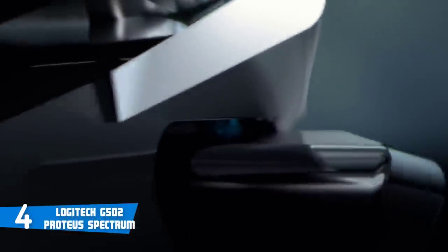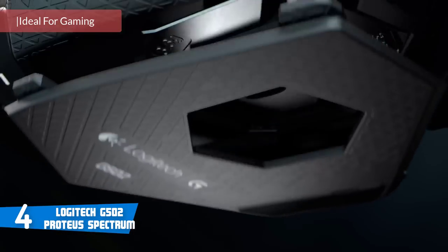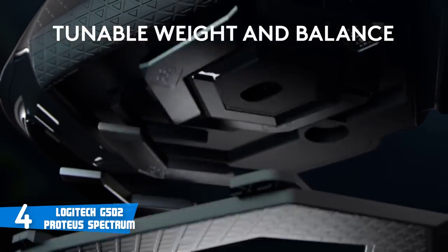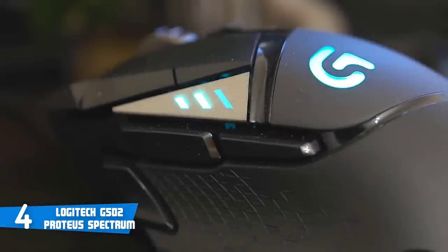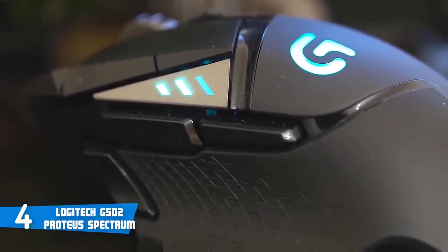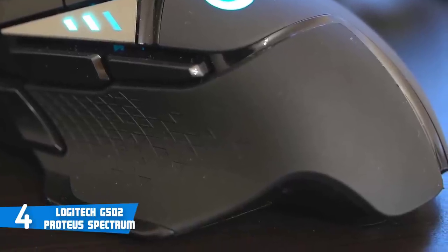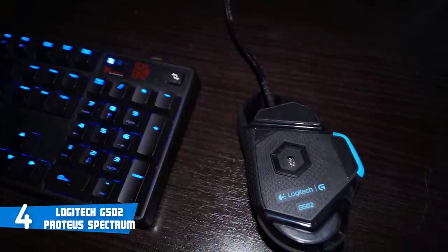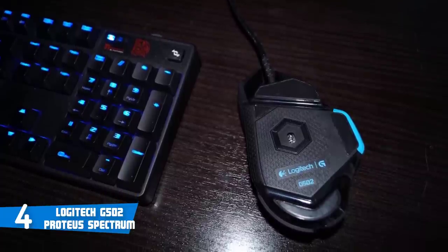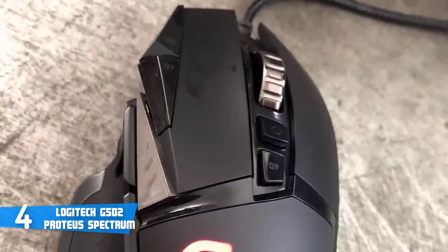Just below that, at number four today, it's the Logitech G502 Proteus Spectrum. The Logitech G502 Proteus would be a great option if you're looking for a quality gaming mouse that is compatible with both Mac and Windows operating systems. As for design, this mouse has an aggressive-looking matte black body covered with textured rubber grips that let you have greater control over the mouse, as well as up to 11 programmable buttons spread across the entire surface. On the top, there's a left-click button, a textured scroll wheel, two more buttons beneath the scroll wheel, and a right-click button. On the left side, you can find a sniper button and two more buttons, all positioned really close to the top. If you flip the mouse over, the first thing you'll notice is the sensor surrounded by pads, which offer a smooth glide across a variety of surfaces.